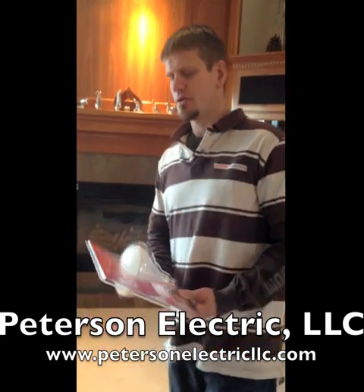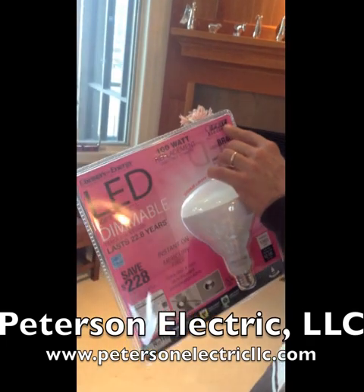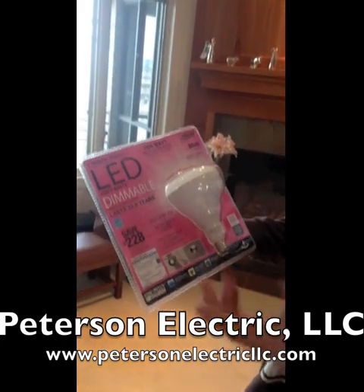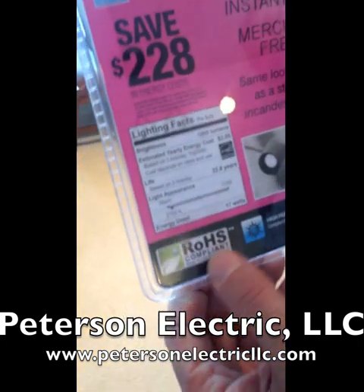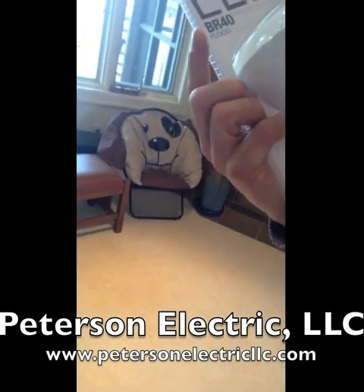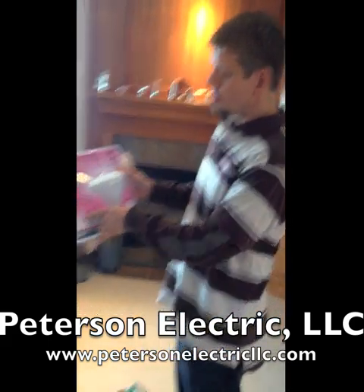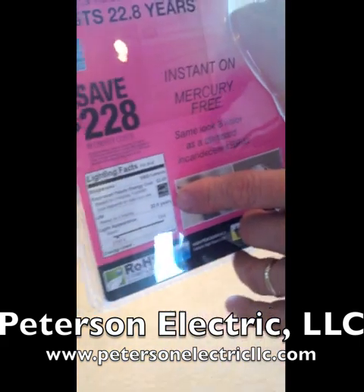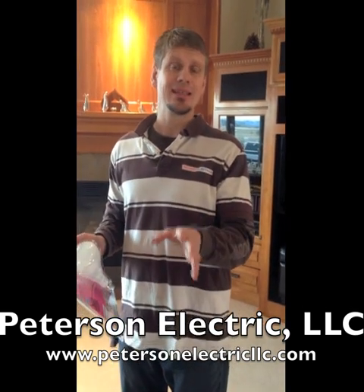She asked me first of all, do I think this is a good brand. It's Feit — it's been around a long time, kind of like Philips, it's known. The packaging talked about being ROHS compliant, which is Restrictive of Hazardous Substances inside the bulb. It also talked about burn hours, lumens, and years of life. Years of life equals burn hours — basically how long the bulb will last — and lumens is about how bright and intense they are.